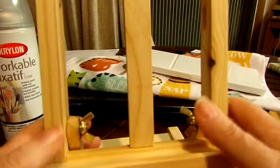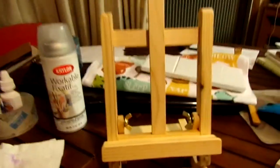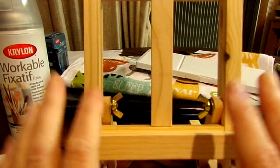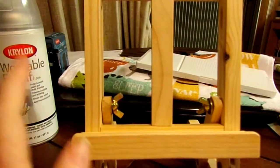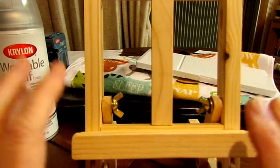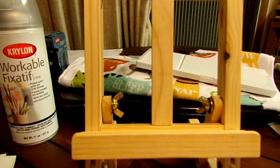Okay, but anyway, it's where I want it to be. So anyway, that is my art haul from Walmart. So y'all know that they do carry little easels like this. So this is perfect, because I do have an easel. It is a French easel, but it's too big. I don't need it. I mean, if I'm outside or something, yes, it's perfect.